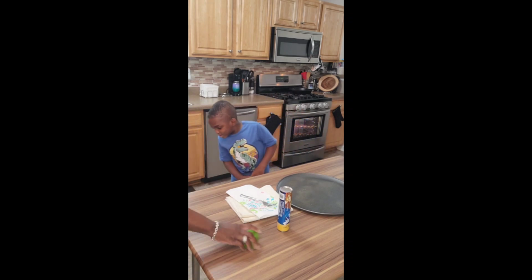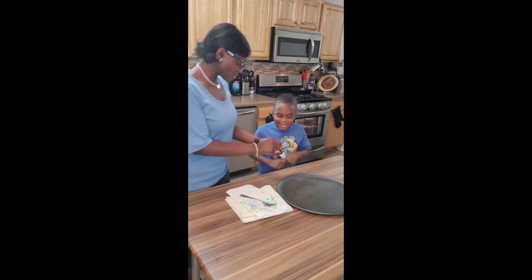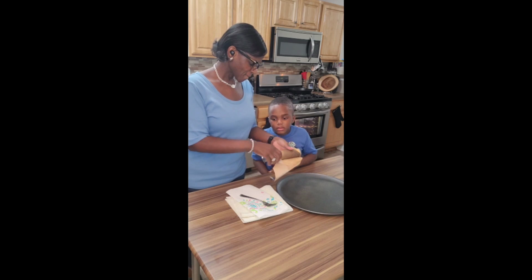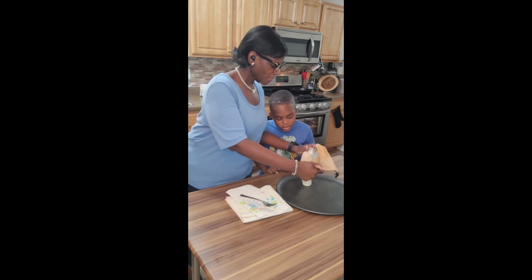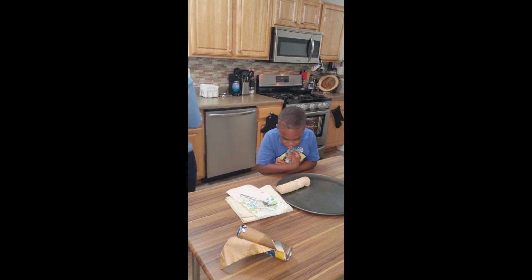Mommy dropped the cookie spray. It's okay. All right. We gotta open this. It might pop, so we gotta be careful. Push it on the arrows. Woo! Pops right open. And we got the dough out on the pan. And then let me wash my hands before I do that.